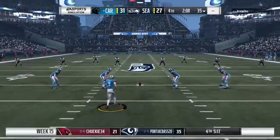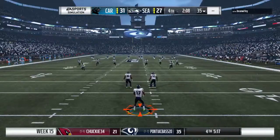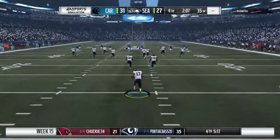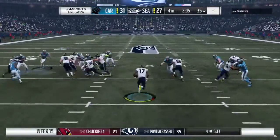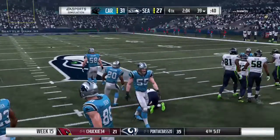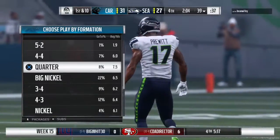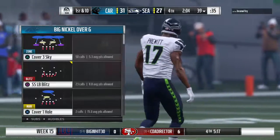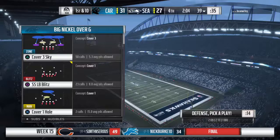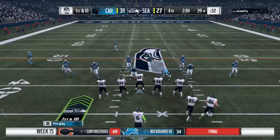Gano out to kick this one away. This will be fielded at the 6. And they'll have good starting field position as he's up just shy of the 40. The Seahawks offense now, they get ready to come back onto the field. That last drive, it was a good mix. Run, pass, defense on their toes.